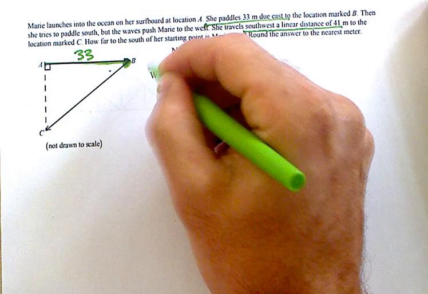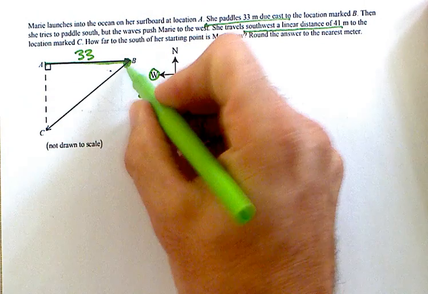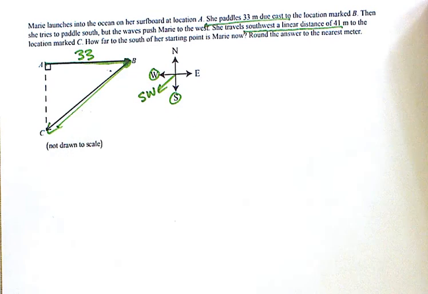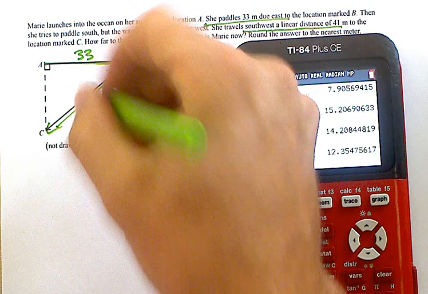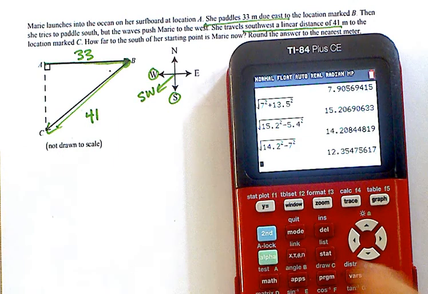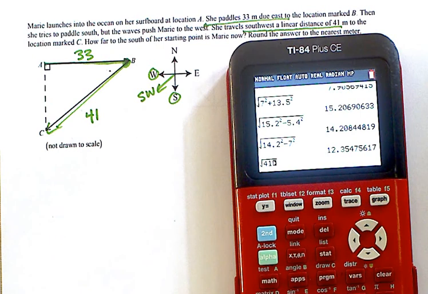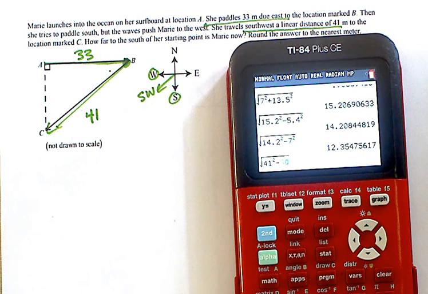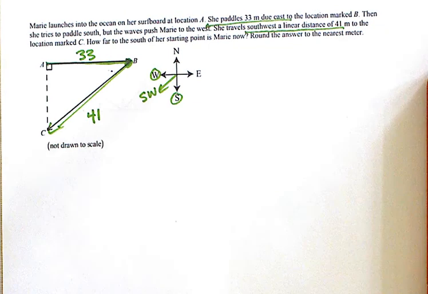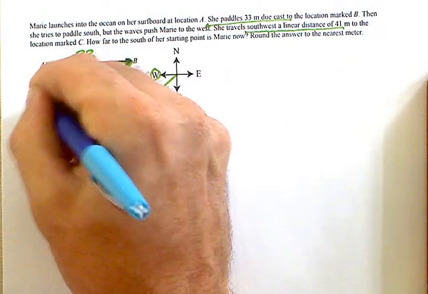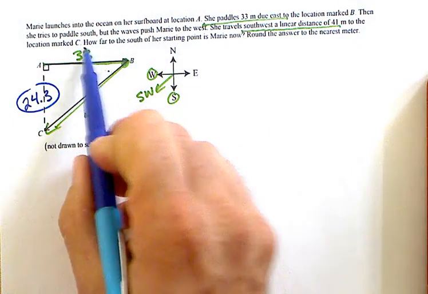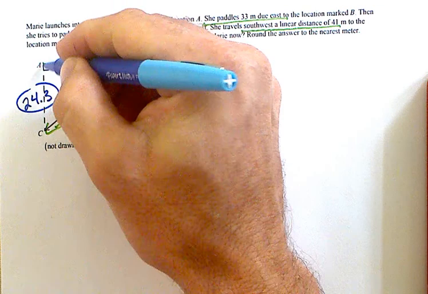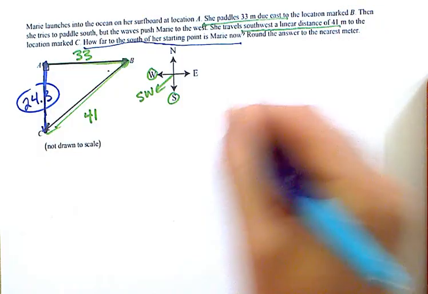And if I'm looking at this triangle here, I recognize they're giving me a hypotenuse and a leg. So I can do second, hypotenuse minus the leg. And it's giving me a 24.3 here for basically they ask how far south is the starting point. So this is south. How far, what is this distance? That would have been 24.3.